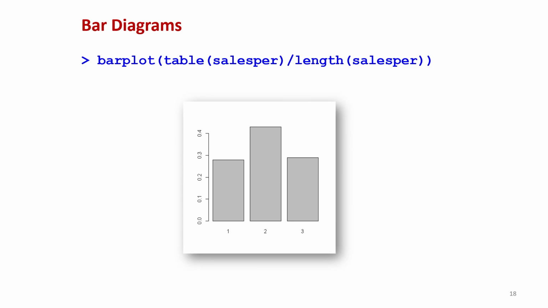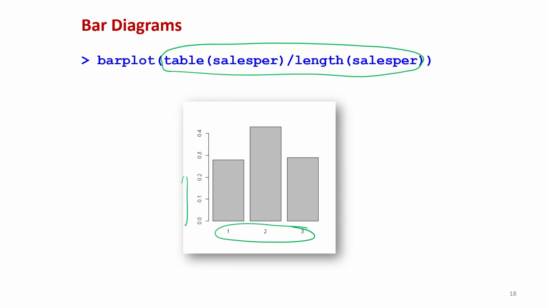And similarly, if you try to create the same bar plot using the relative frequency, the same thing is coming here also. These are the 3 salespersons 1, 2 and 3, and on the y-axis we have the relative frequency. You can see this is 0.28, this is 0.3, and this is around 0.4344. So you can see the same information in terms of relative frequency, that about 28 to 30% of customers are attended by each of salesperson 1 and 3, whereas salesperson number 2 has attended the maximum number of customers.